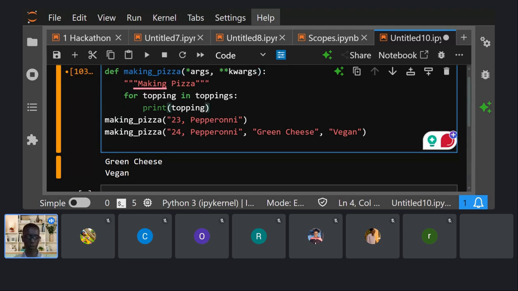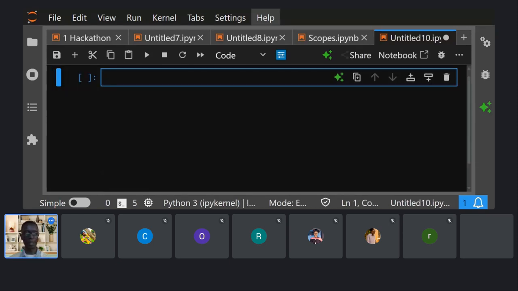But basically, I wanted you to see that without defining these arguments, we can use the wildcard, the asterisk, and we can still get what we want, okay? And then there's something that I also wanted. Yeah, you can use an argument. You can opt not to use an argument.